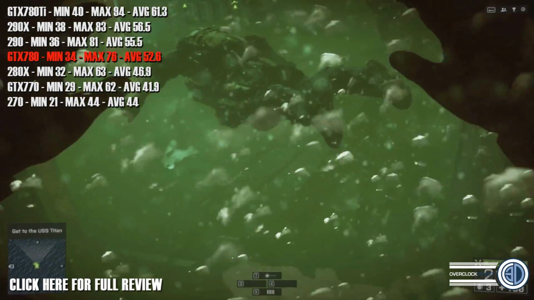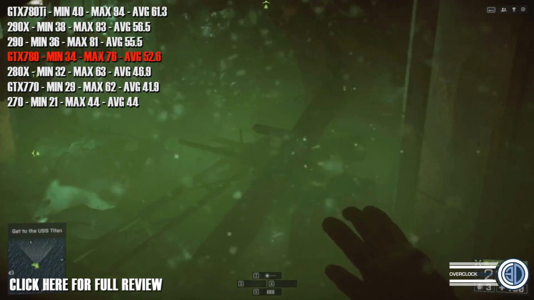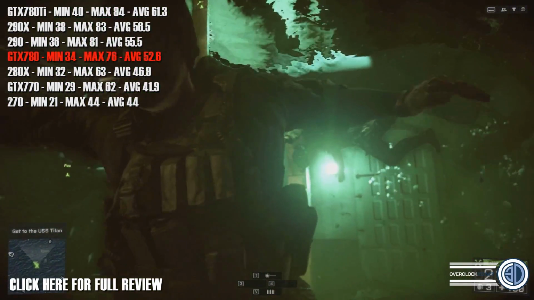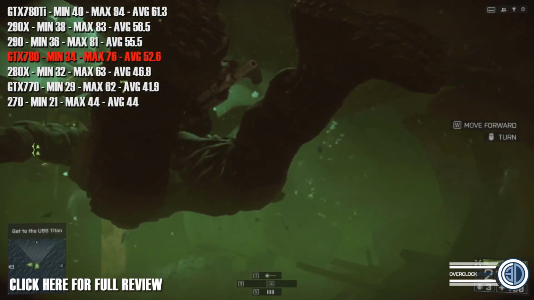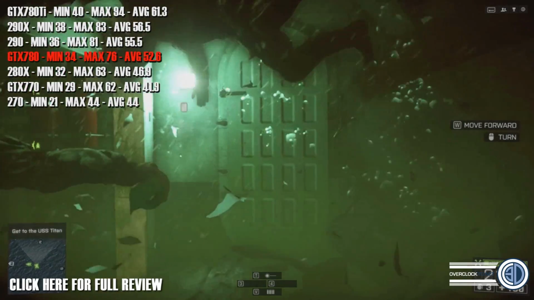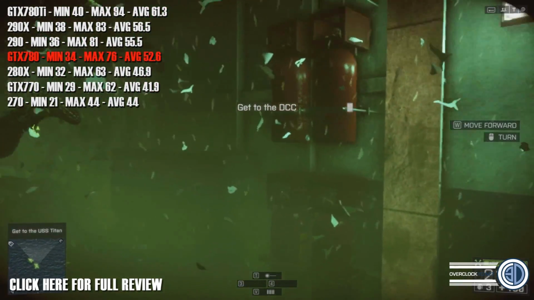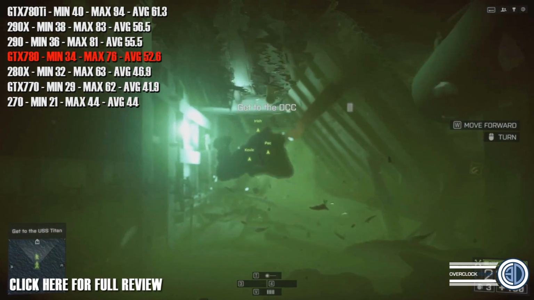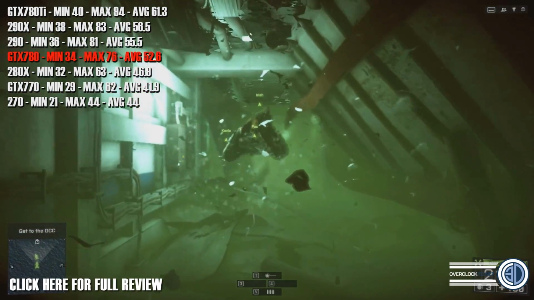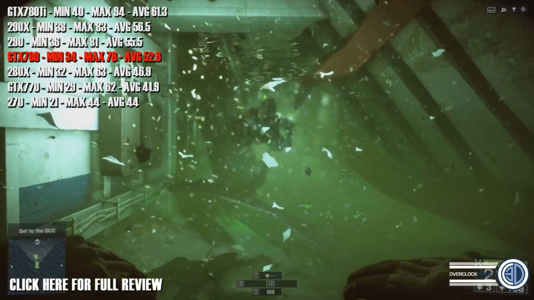Moving on again, we go up to the 780. Now the minimum goes up to 34, the maximum goes up to 76, and the average does go up to 52.6, but obviously the 780 is an expensive card compared to the 280X, but the 780 does come in the middle of our graph for performance on this game, but it's not the middle of our graph for price.